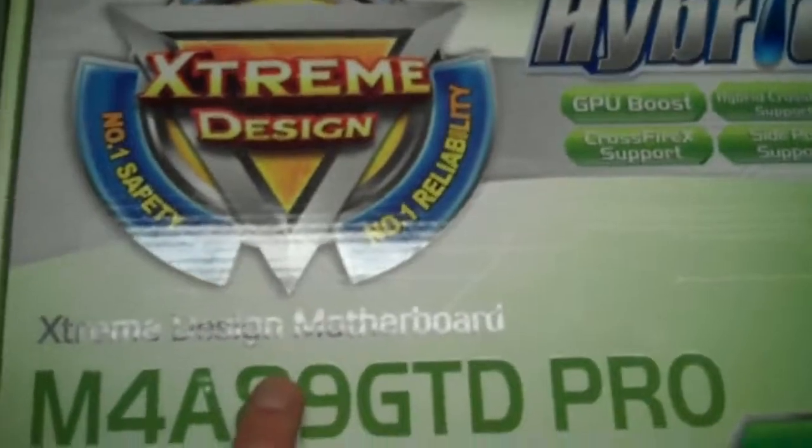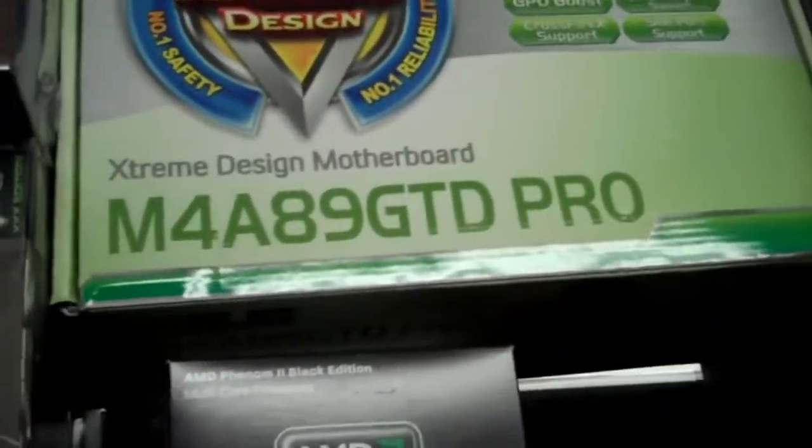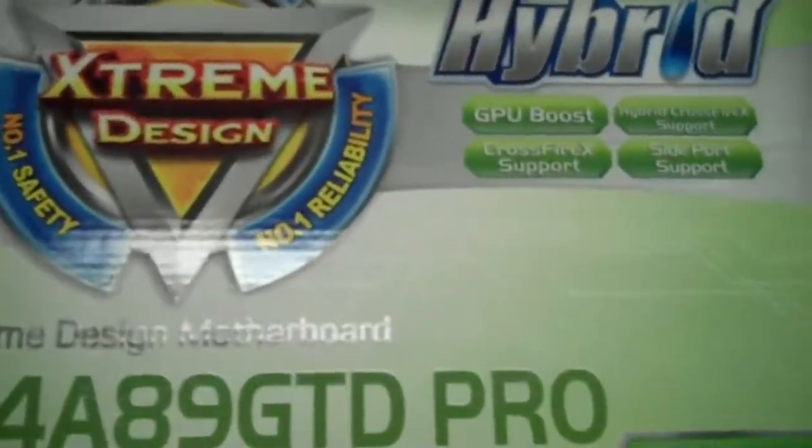So that's the motherboard. For the CPU, you'll notice that all of my components here are not high-end. They're not top of the line. I always go maybe one or two steps down from top of the line to save money, but you still have high-end equipment that will last a good long time through all your computing needs.